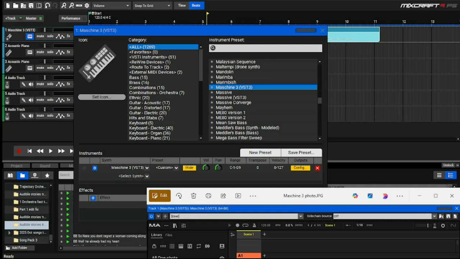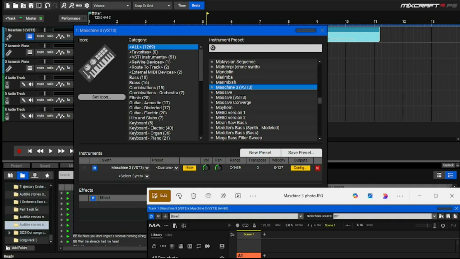So if you see those packages that come with Machine 3, don't try to open those up when you're in Mixcraft, because it's not going to work. It'll pop open, but you won't be able to use it. You'll see at the bottom of your workstation in Mixcraft, it'll just say fail to open, in red letters, and you won't be able to do anything with Mixcraft until you close that box out. So don't try to open those.